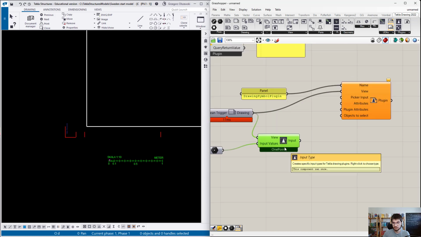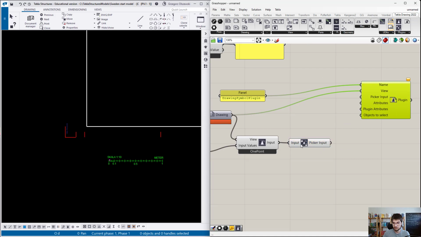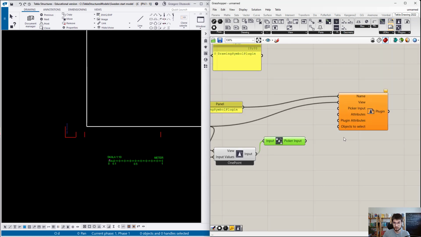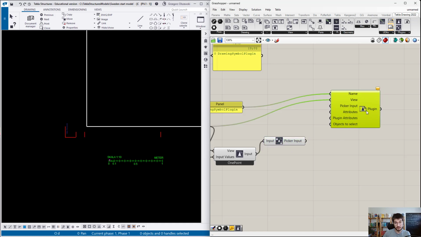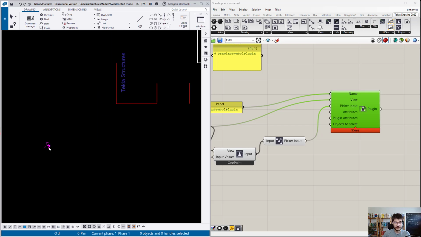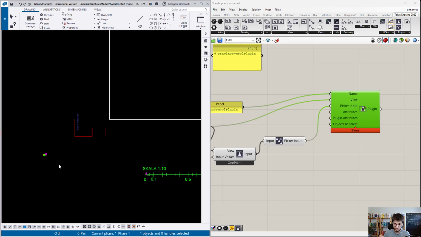And of course, there are some plugins which need more than just one input. This is why you have to combine them with this component. So if you combine only one or more, then you will get the effect of this combination. And after doing this, you are ready to connect the picker input with this plugin. I will do it in a second, but it will not work, so we will see why. I'm inserting, and here a wrongly attached associative mark appeared. So it is not working. And the question is why?